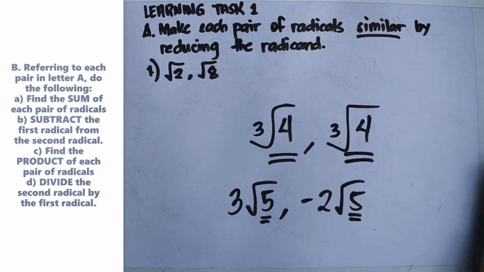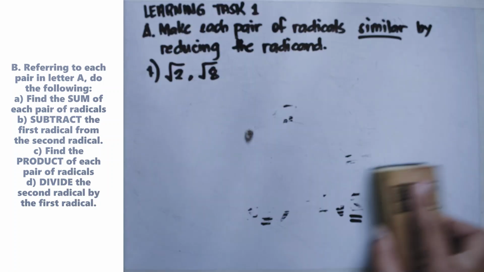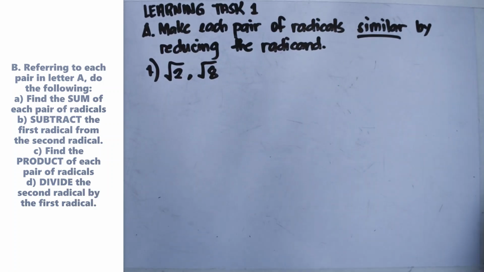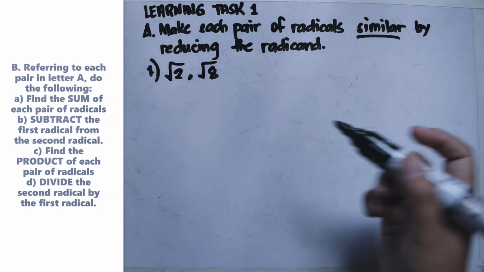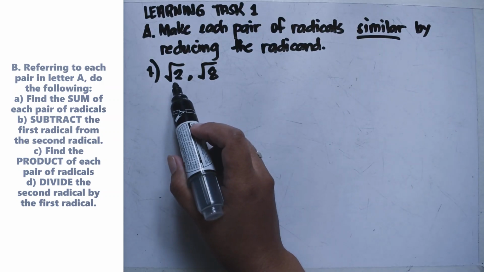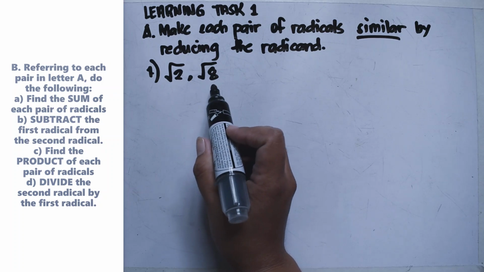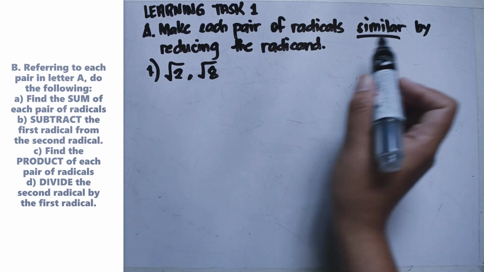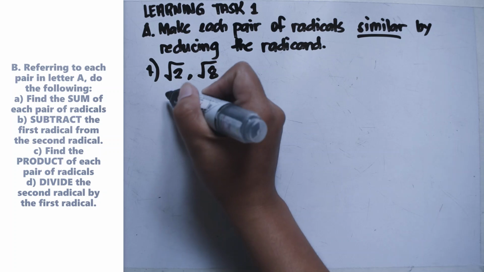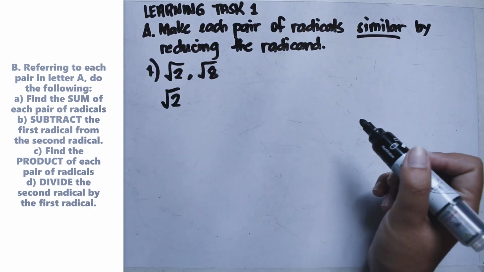So, magsimula na po tayo sa number 1. Sa number 1, the given is square root of 2 and square root of 8. May clue na tayo. Alam natin na dapat yung isa sa mga yan ay maging square root of 2. Ibig sabihin, etong 8, kailangan may mapalabas tayong 2 dyan. Kasi nga, gagawin natin siyang similar radical. So, therefore, yung square root of 2, syempre, yan na po yun dahil hindi natin yun mare-reduce.